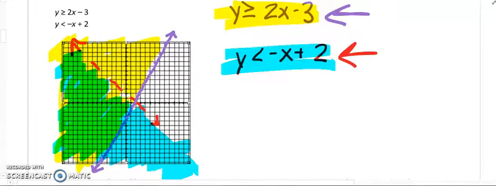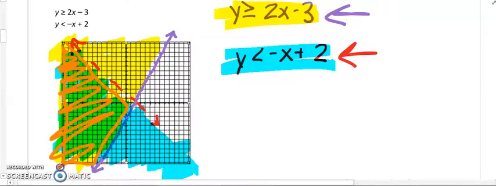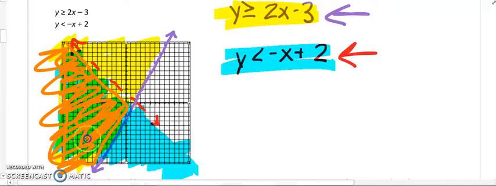Well, then your actual answer, so the solution set for these inequalities is the overlap. So that would be all of this part, the green part on my screen. All of this is the solution. And so really the easiest way to do this is to take 2 different color pencils. I have some in my classroom you can use, and shade the 2 different places, and then the overlap is the answer, and you don't have to mark that separately. I can see that the overlap's the answer.